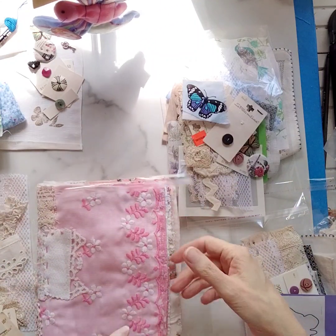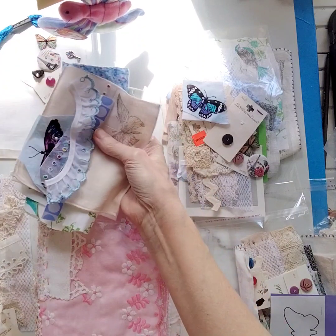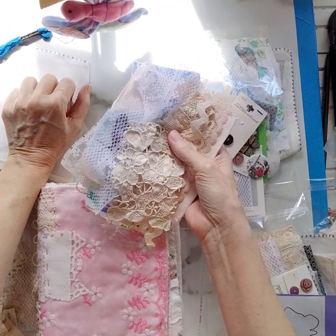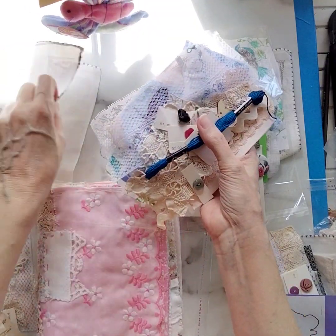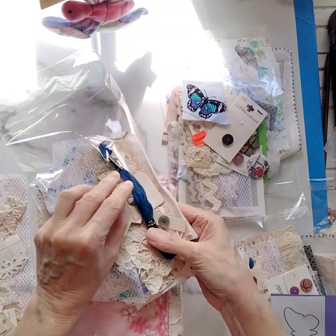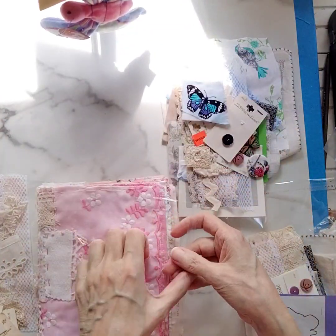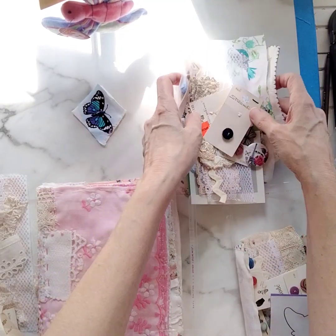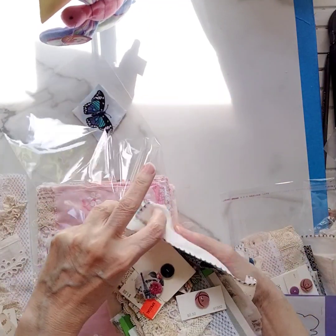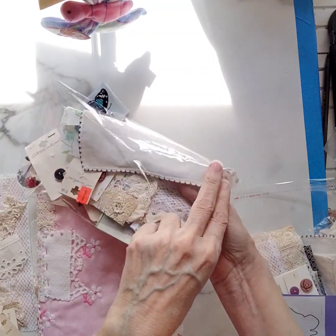Follow along with me while I pack up these kits and get them ready for customers to enjoy — all the little charms and floss, linen pieces. I secure them in a clear bag so that when they receive it, they see their beautiful goodies right away. I think that is so exciting to know immediately that your awaited treasures have arrived. And all of these are such treasures — so exciting to use and to make them into something beautiful.